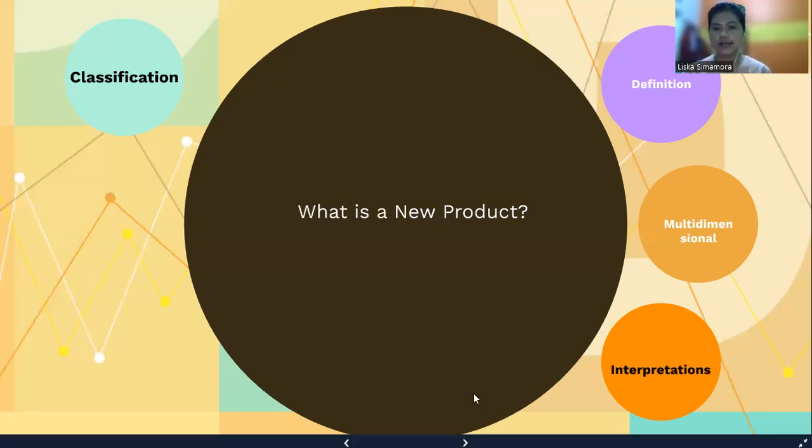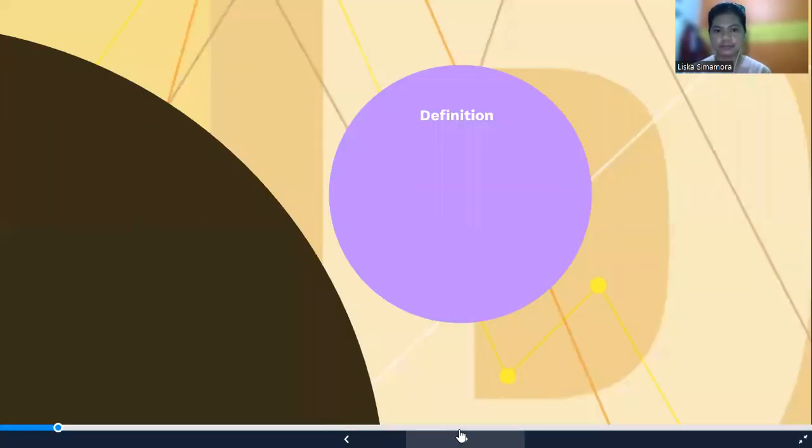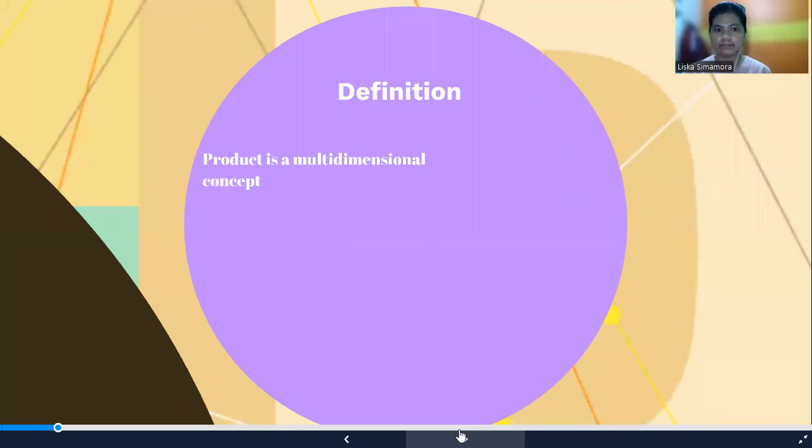Okay, so let's go to the definition. They say here that product is a multi-dimensional concept.